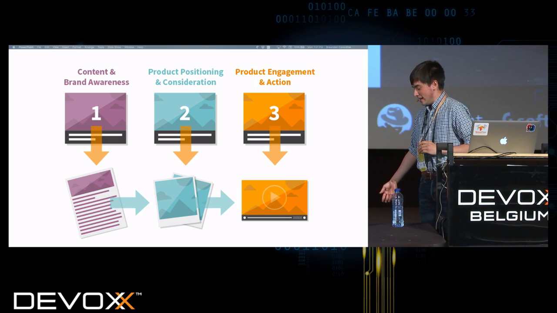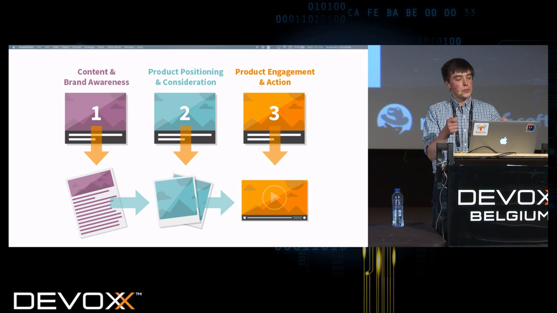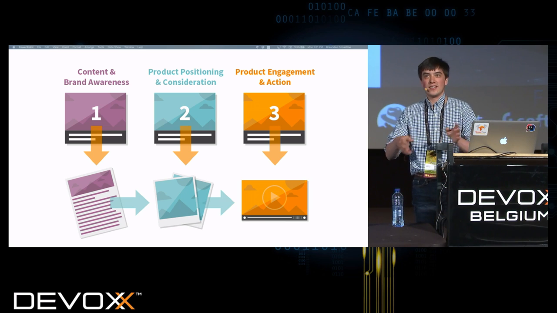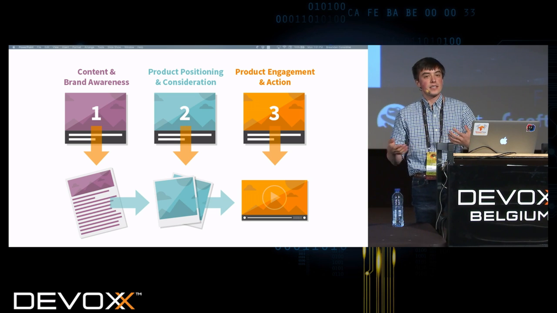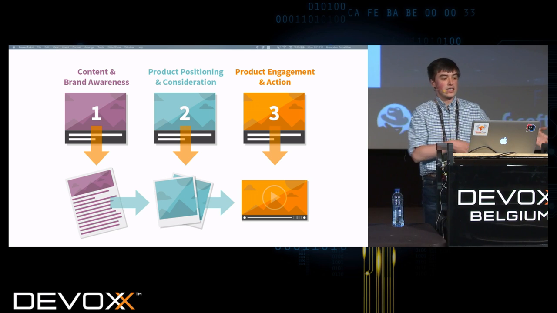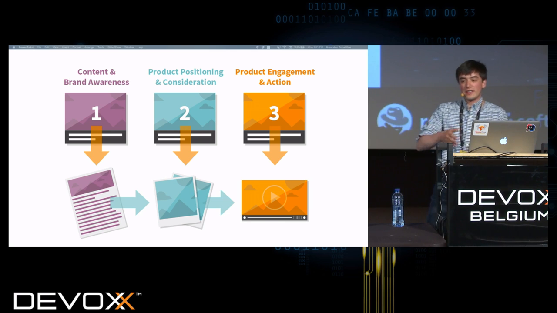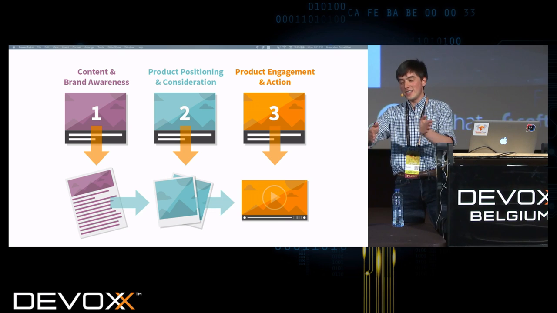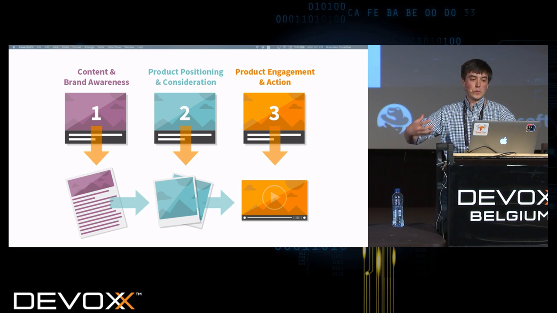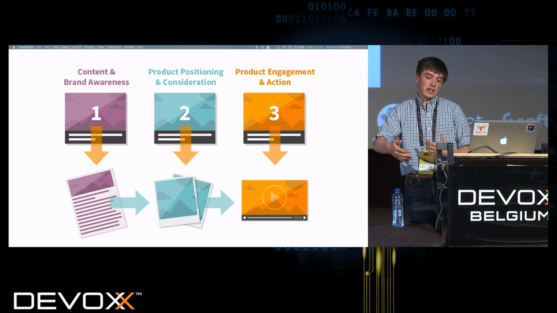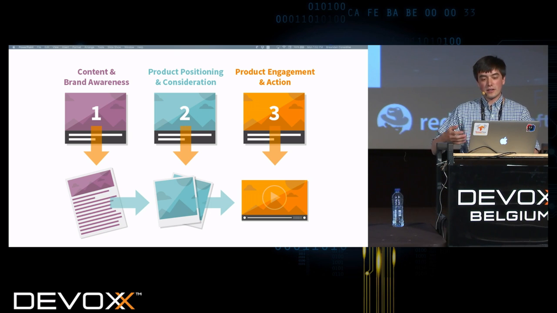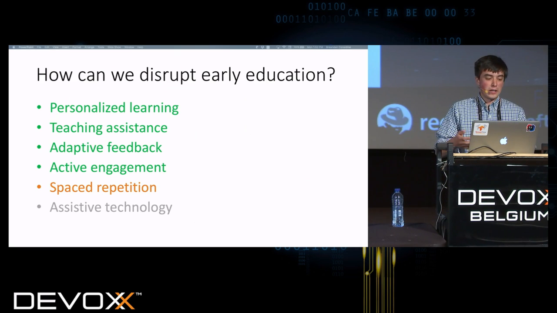So in this company I worked for, we tried to sequence ads in a sequence. So we have all this content from a company. They generate some blogging and some interesting content about their product. And we try to figure out the sequence of content that would lead to an engagement or an action inside of the website. And a lot of the content, I think, is kind of structured in education to be what the teacher thinks a good sequence might look like. But this is another example of adaptively changing the curriculum.